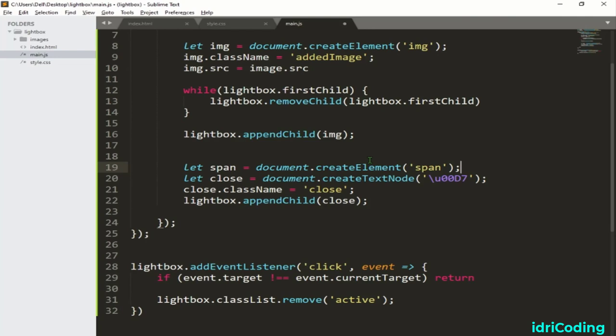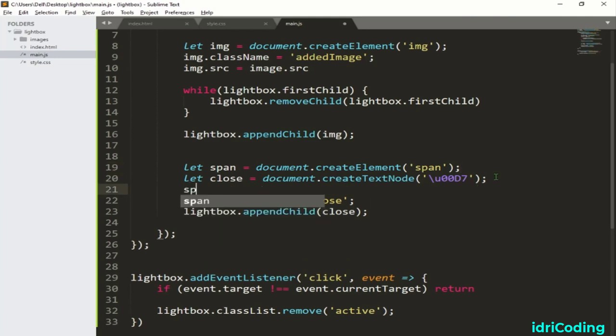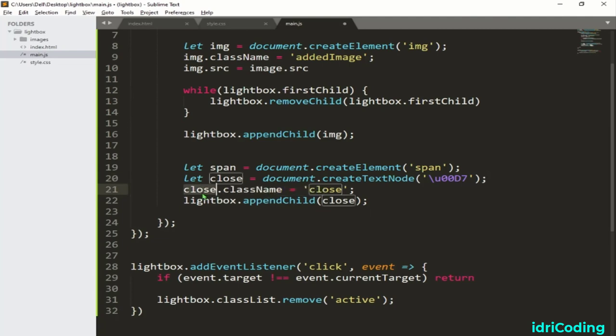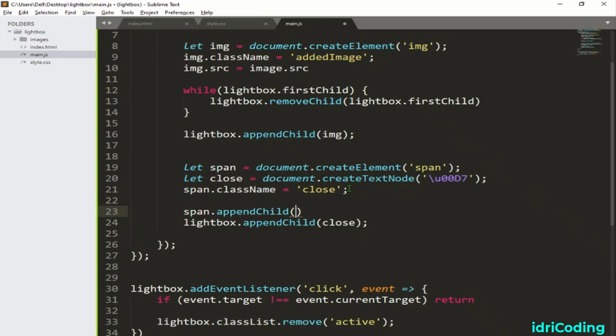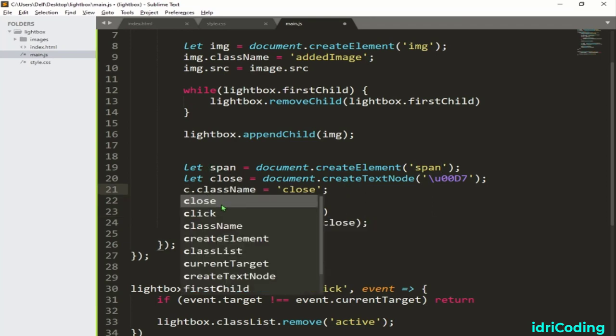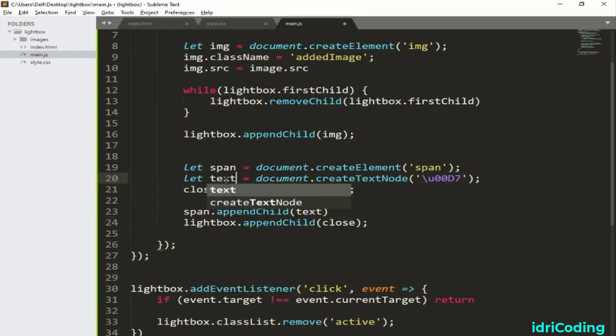And here I'll do span dot class name, and this span dot append child close, or text, so just give it text, and here leave it as close, and also here text, and here close.